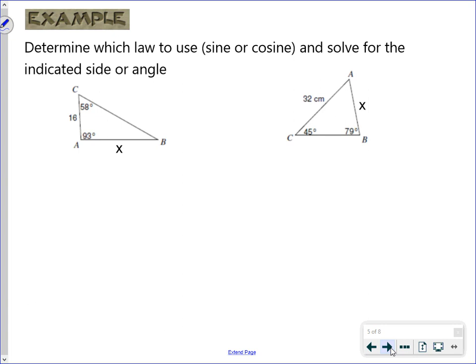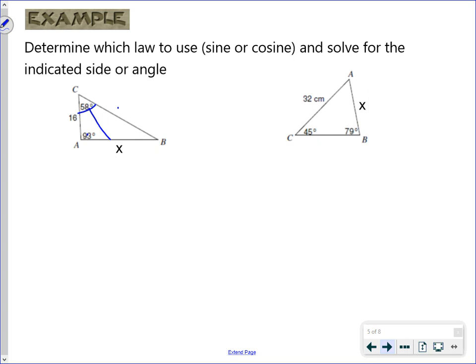In this next example, we have two angles and one side that we know, and we are missing the side AB. So that's what we're looking for. So I want to check the sine law first. So I've got my 58 degrees, which is directly across from side X. So that's one part of the proportion. And then I have 93 degrees directly across from that. I don't have any information. And the side of 16 directly across from that is angle B, and I also don't have that information.